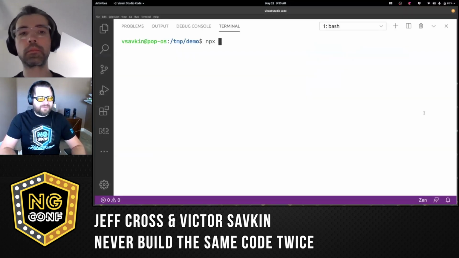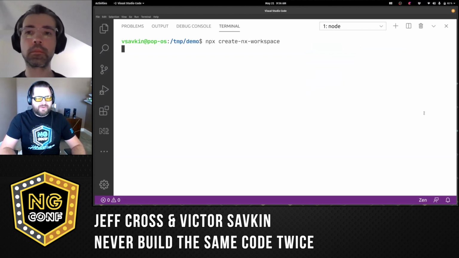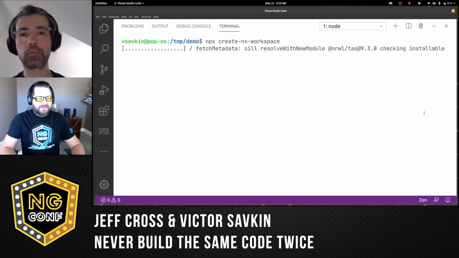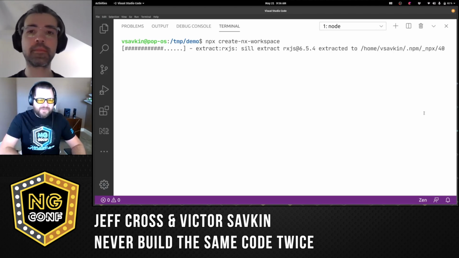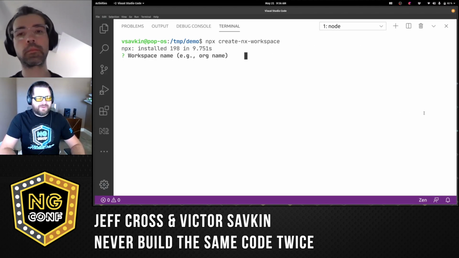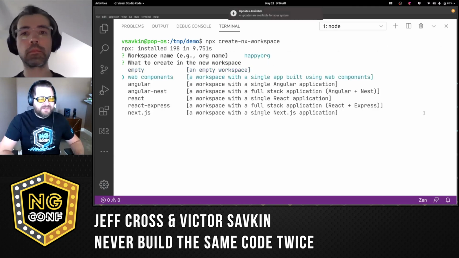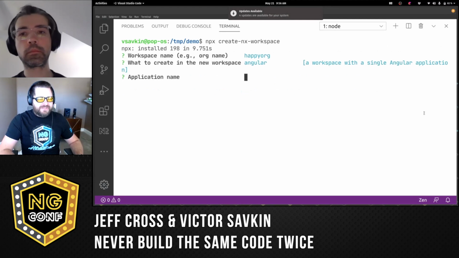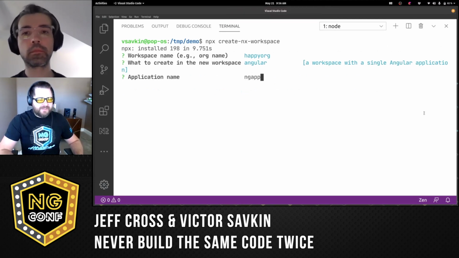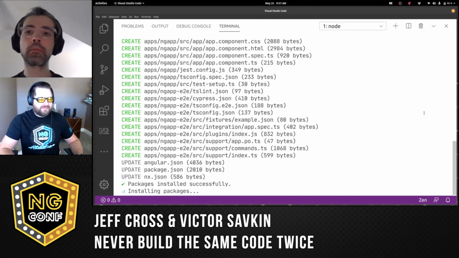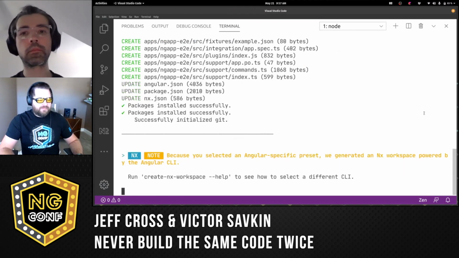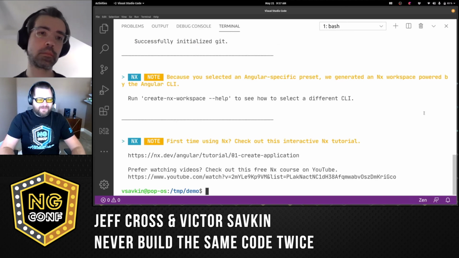Just like creating an Angular CLI project, what would you call Angular CLI things? Workspaces, I guess. So you'd start by running this command. You don't have to install anything before this. You just run npx create-nx-workspace. It prompts you to give it an org name, and then you can use a preset like Angular or React, and then it will create an Angular app for you. You just name it, assign your CSS, and there it goes. So basically the same process as ng new. Of course, npm install is the slowest part of anything.